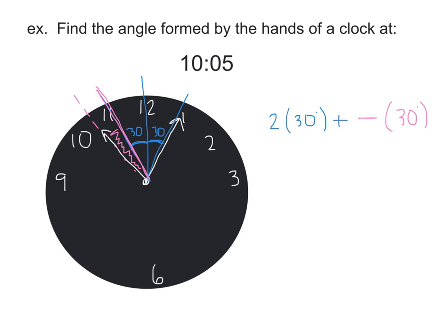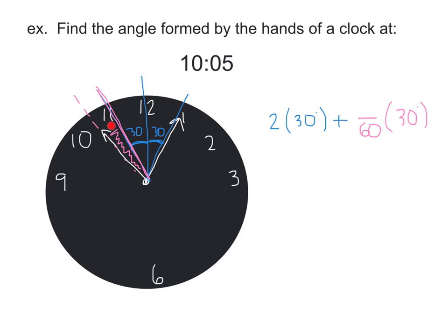Figuring this part out is typically the hardest part of these problems, okay? And I'm not really sure where the struggle comes in, because when I look at this, I have two options. I have 5 minutes that have passed out of 60. So it is either going to be 5 out of 60, or it's going to be the remaining 55 out of 60. Okay, either way, I know 60 goes there. Why 60? Because there's 60 minutes in an hour. And this right here is how many minutes out of an hour have passed.